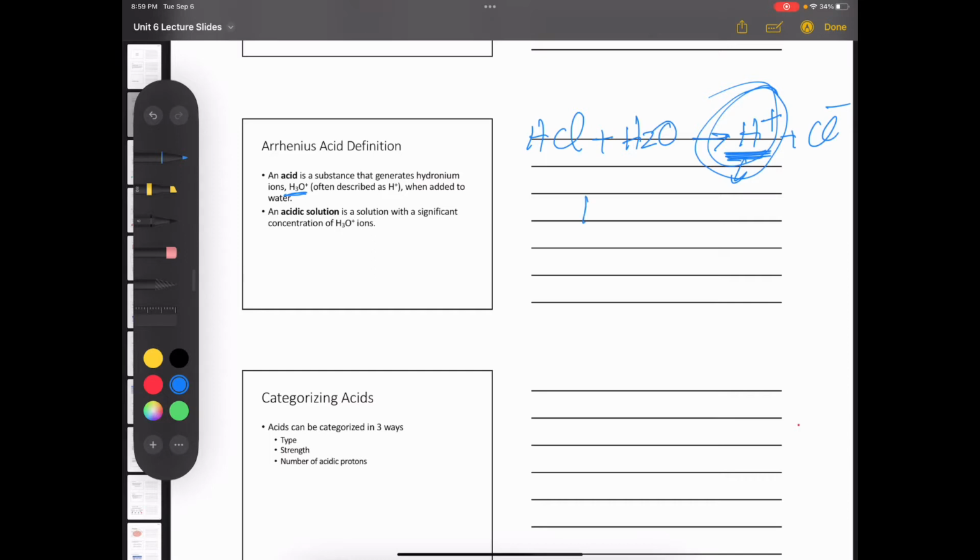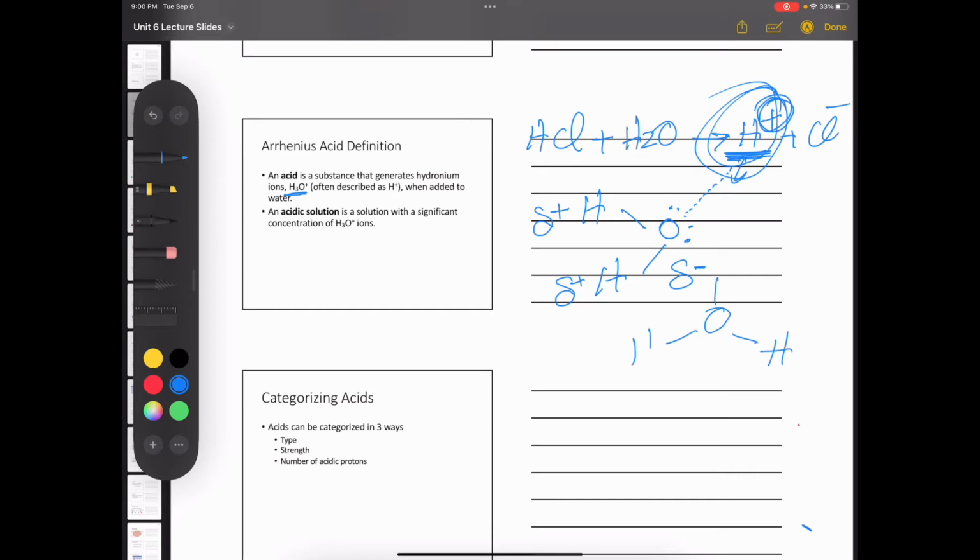So what happens, as we all know, H2O has plenty of negative charge to satisfy this positive charge here, okay? Because if you remember, this one is partially negative, this one is partially positive, this one is partially positive. So this positive charge that I have here on the proton will eventually start forming a bond with the non-bonding electrons over the oxygen in the water molecule. So eventually, this water molecule would look like this.